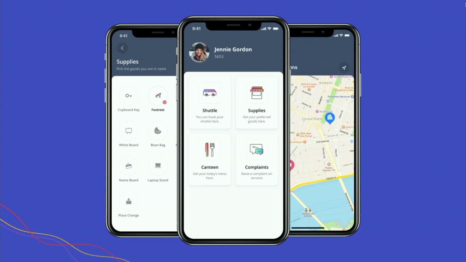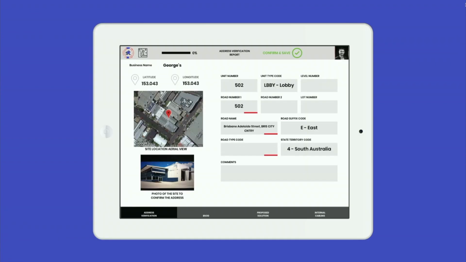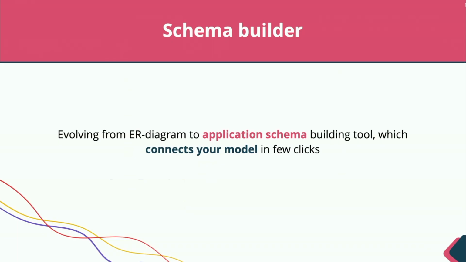So this is an example mobile application you can create, where you can see that this is a handcrafted application using our mobile SDK. And this is another real application created by one of our customers to collect field information. This is an iPad application created using the mobile SDK. They go and visit a customer's place and collect some information about the customer, the details in terms of safety and compliance, and they input it in the iPad application. This application they handcrafted using the mobile SDK. So that's the mobile SDK part.